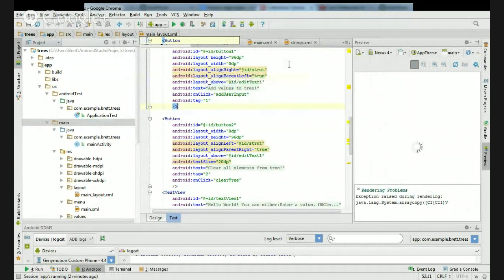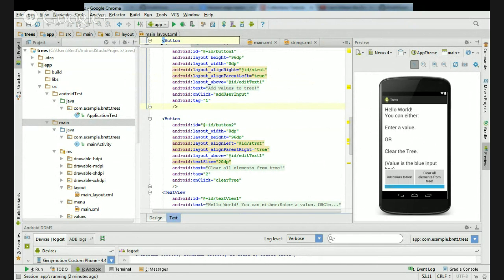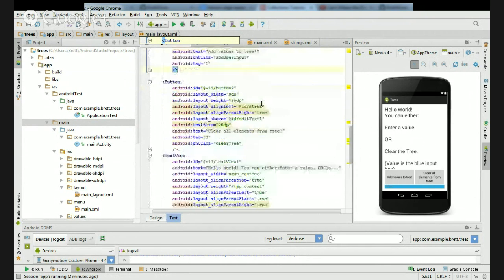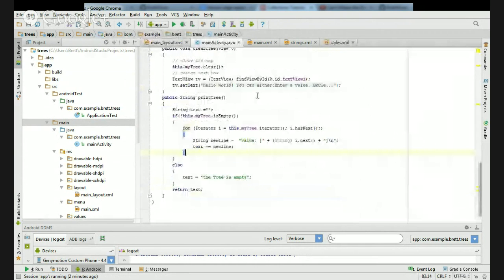Just so you guys know, if you have problems with preview on Android Studio, I found out the reason: if you've downloaded the Watch API and your layout includes things that don't work for watches, you need to manually pick something below Watch. Anyway, that's just a thing. Yeah, I'm trying to avoid the watch stuff.